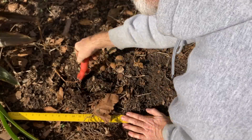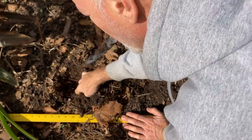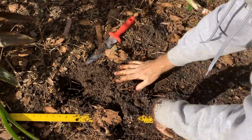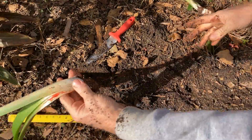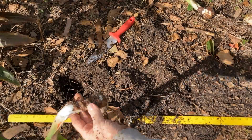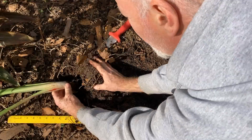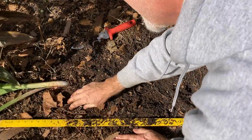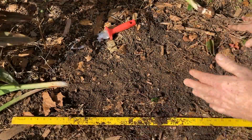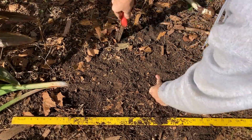and dig a nice, I'm loosening up the soil nice and low. And I'm going to put one of the smaller ones over here. Now these things are a little bit floppy because we're getting down to the end of the season, and so I don't think that's necessarily a bad thing. So I'm going to let it flop over toward the sun. And I'm going to leave it whole with the branches, with the leaves. So I'm going to put that right about there. Can we see it? Okay, good deal. And I'm going to put another one right here, and I'm just staggering these a little bit.